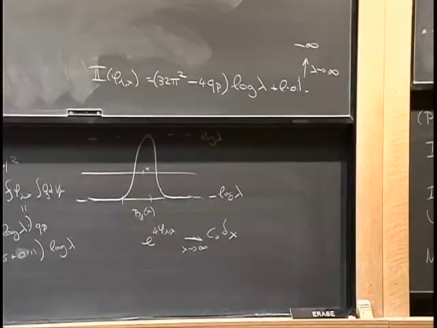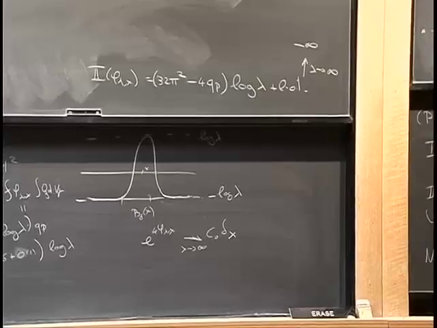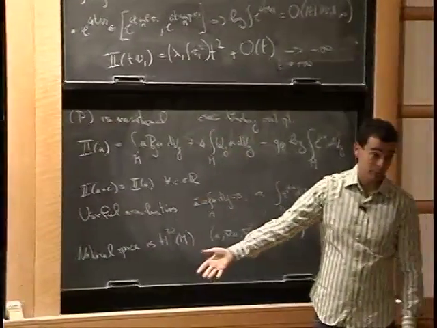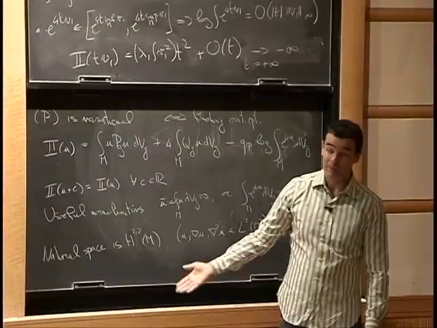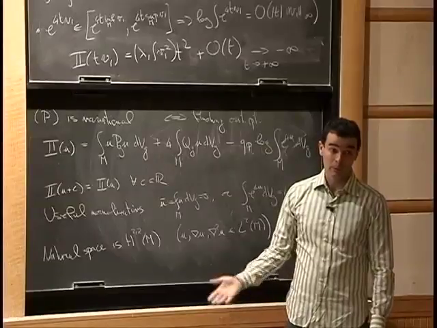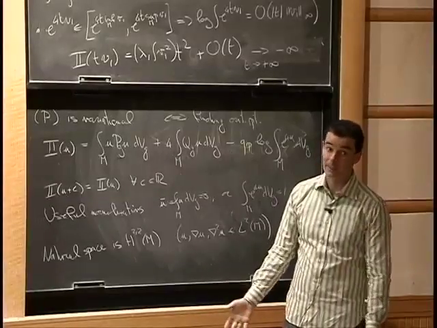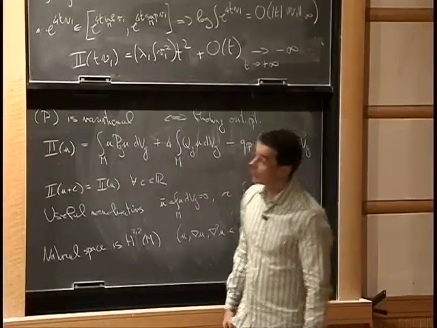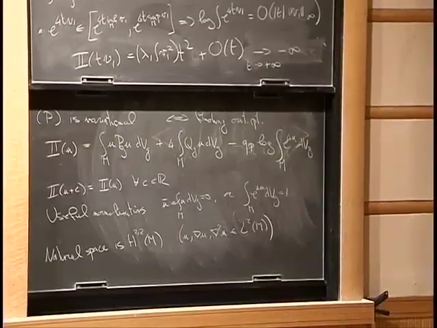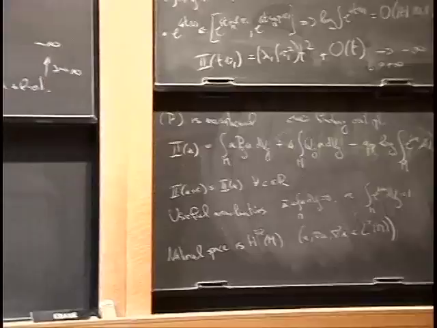Okay. So we saw that either when lambda 1 is negative or when qp is positive, the functional is not coercive, so it's unbounded below, and this means that we have to find saddle points if we want to find critical points. So in the next hour, I will discuss the general strategy to find critical points and apply it to this case. So we have a 10 minutes break.